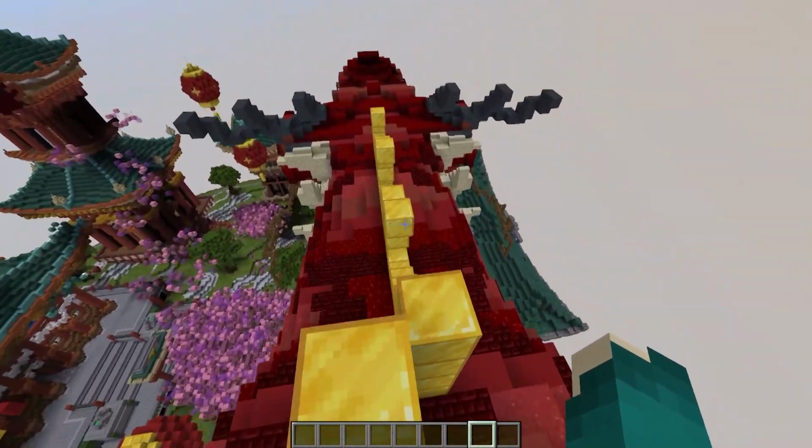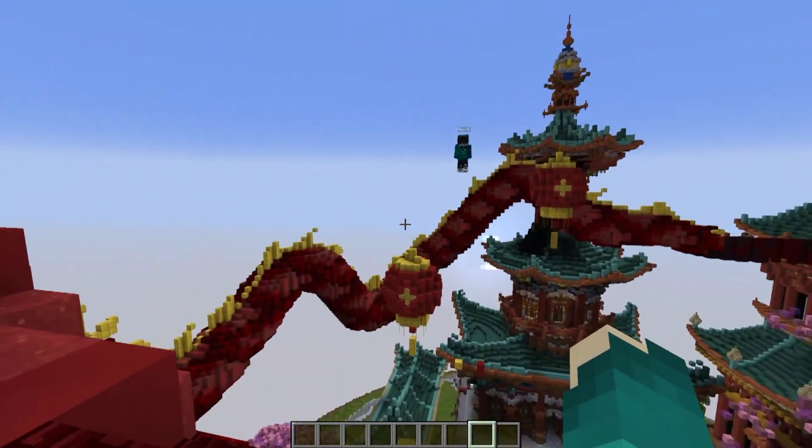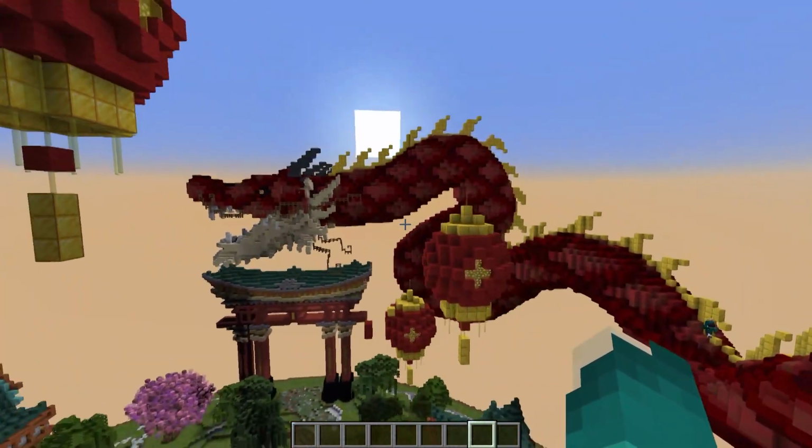Also, I think what would help with the scales is if they had the actual body a bit darker than they have it, just so it can distinguish the scales a bit better.